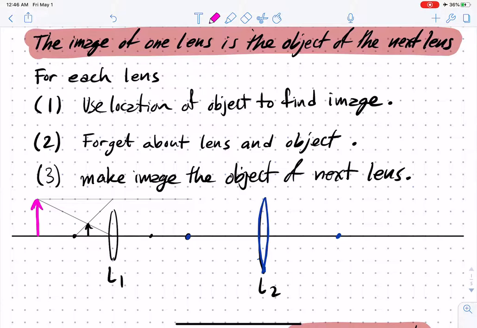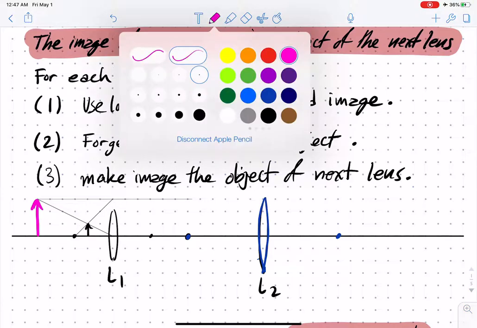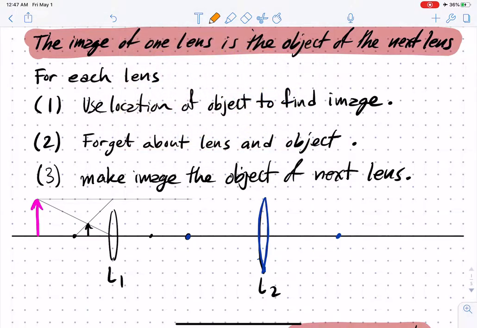Now we can erase these and ignore them completely. What we know is that the light coming off of that object - this image now becomes our object. The light coming off of that comes out as if it came from this point. We know it doesn't actually travel along these parts here - it comes here from this object.